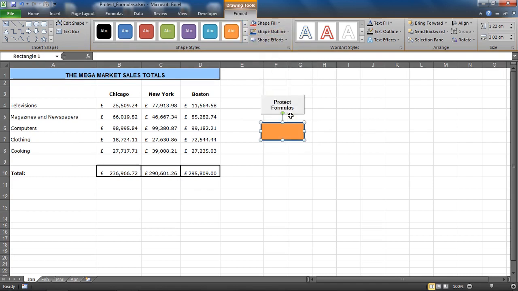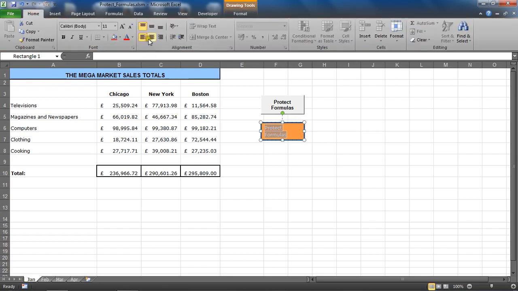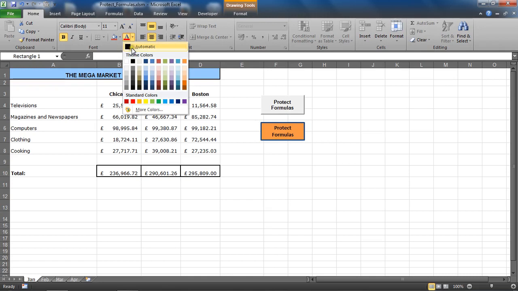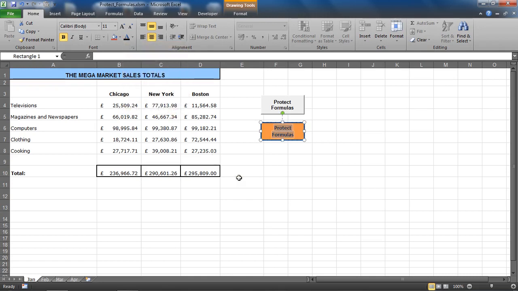I can start typing, and that will start adding some text onto there. So I can add text just the same. That text will also need a little bit of tidying up, so I could just spend a quick 2 seconds doing that. Let's center this stuff. Bold it. Make it black. Here we go, looking a bit better.